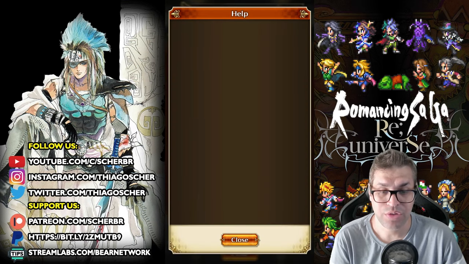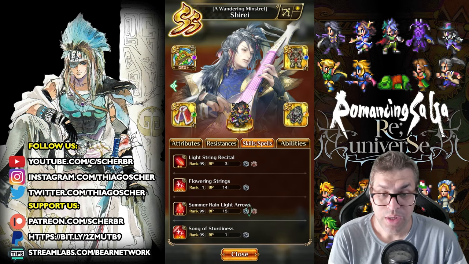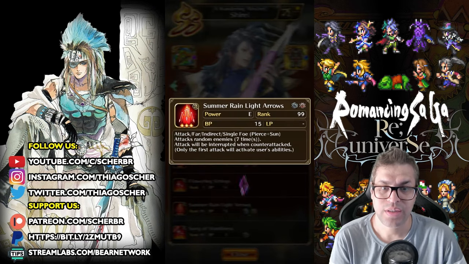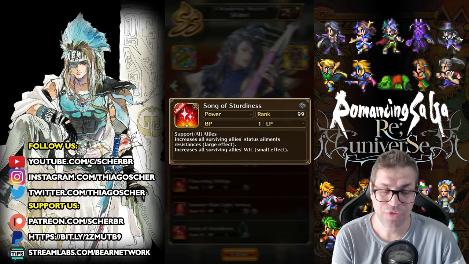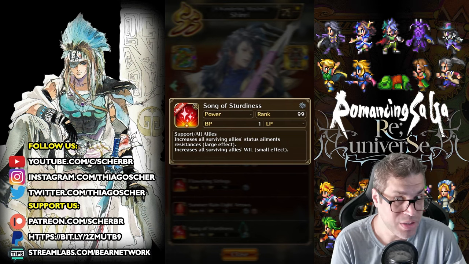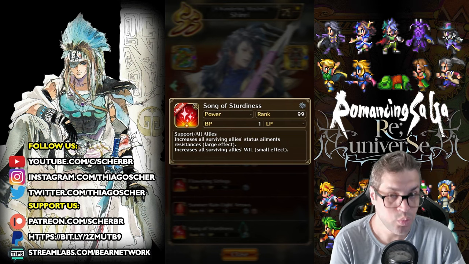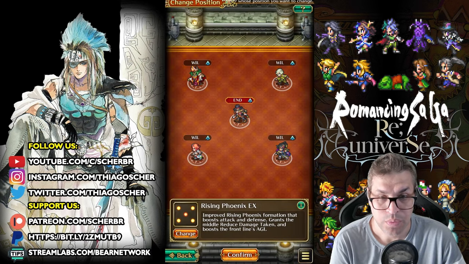The last character that we have here is Shirei, and Shirei is nice because he heals by the end of a turn. We also have a very strong attack with 7 hits. He always chases for extra damage, and you can inherit Song of Sturdiness. This is a very useful skill that buffs ailment resistance. This cannot be dispelled, but it also buffs will. Will buffs can be dispelled. That is something that you need to pay attention to.